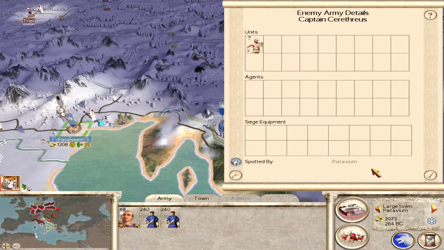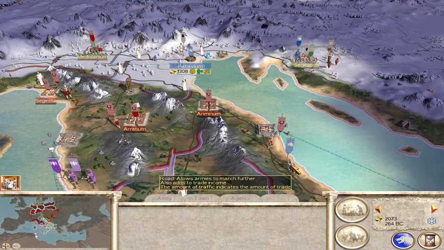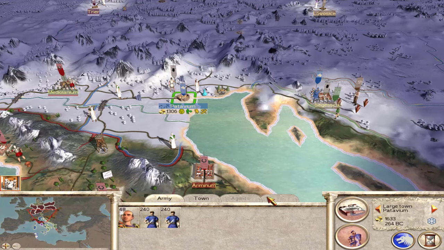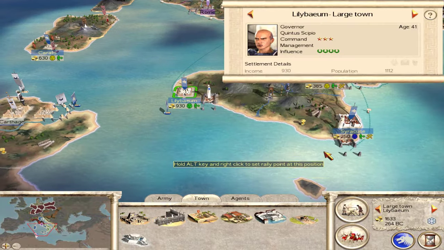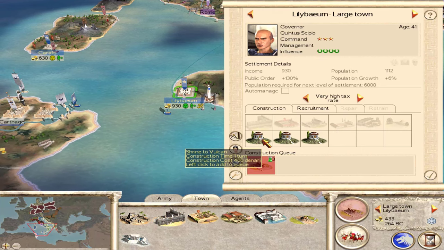And we do have rebels over here, Naked Fanatics. I think I might have to recruit some Hastatis over here. I hate spending all my money on military, but I'm just going to do that. Do I have enough to get roads over here? Yeah, let's go ahead and get that. Roads in Illyrian Biome.